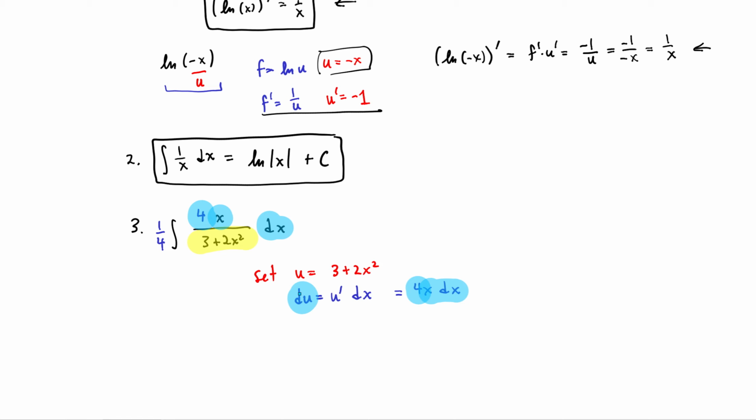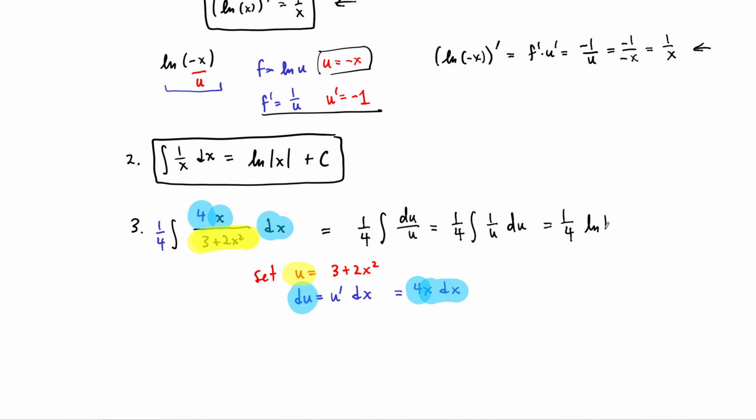So that whole thing just becomes du, and everything from down here is just u. All right, we're ready to rewrite this now, right? So our integral becomes 1/4, that's new, integral of du over u. This is the same, though, as 1/4 integral of 1 over u du. And looking at our formula here, we know exactly what the answer is to that one, right?